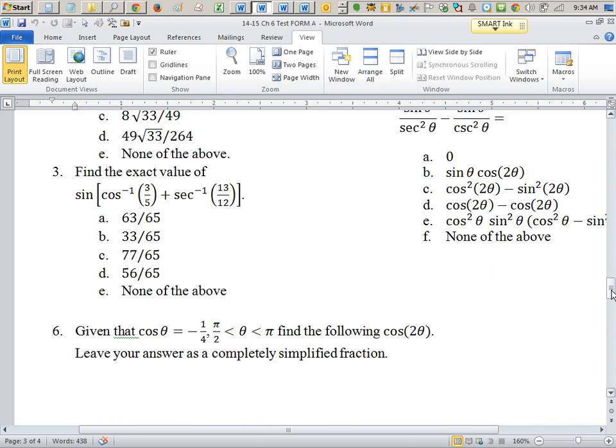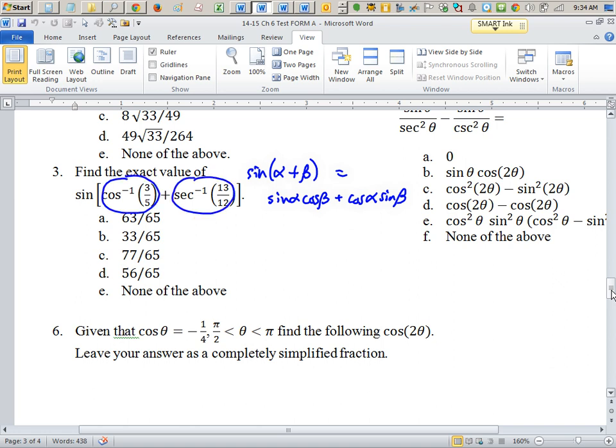So this one says, find the exact value of blah, blah, blah. And this one looks like sine of something plus something. See? This is just the overall structure of it. It looks like that. Okay, which means we would need to know sine alpha and cos beta and cos alpha and sine beta, which is the proper expansion for a sine of 2 things added. Okay, so this is going to be kind of a difficult one. We need 2 pictures, one for each arc statement they gave us.